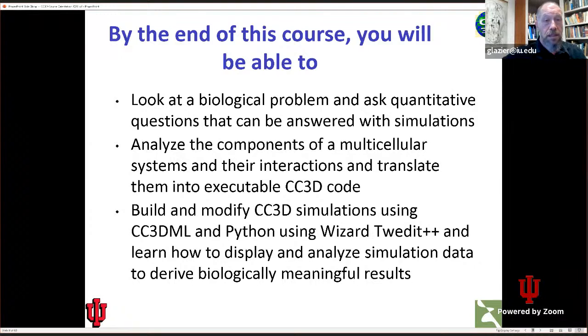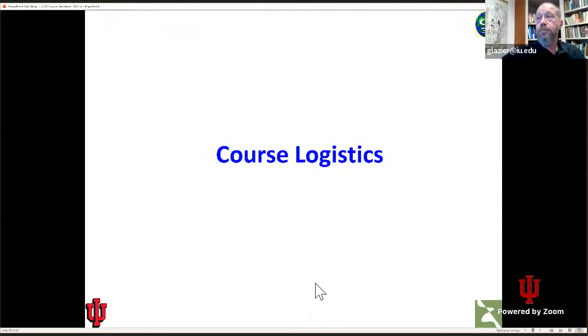And then we'll, on the technical side, talk about how to use CompuCell tools to build computer simulations that implement these models that we've designed, and a little bit about how to display and analyze simulation results to give biologically meaningful outputs. So those fundamentally are the educational outcome goals of this workshop, although there are many other things that we hope to learn too.